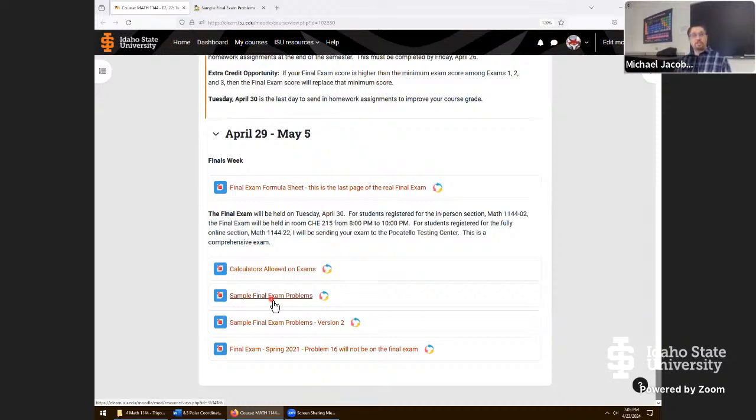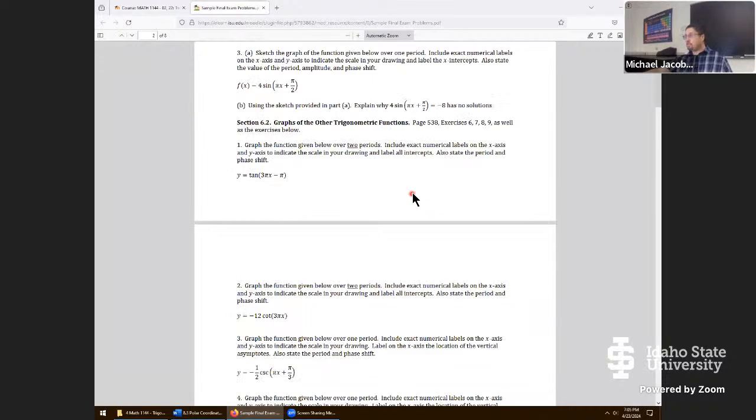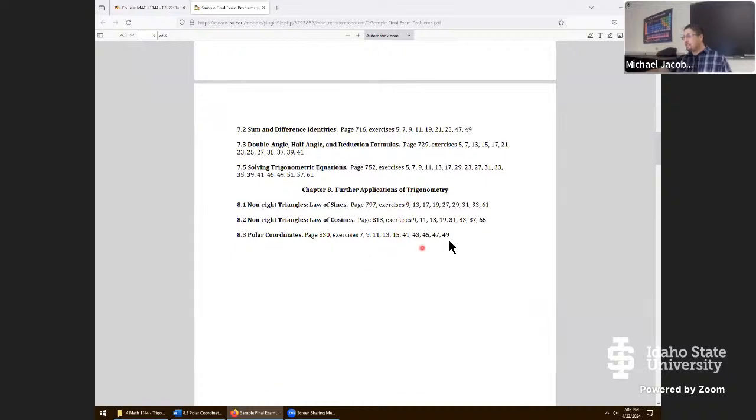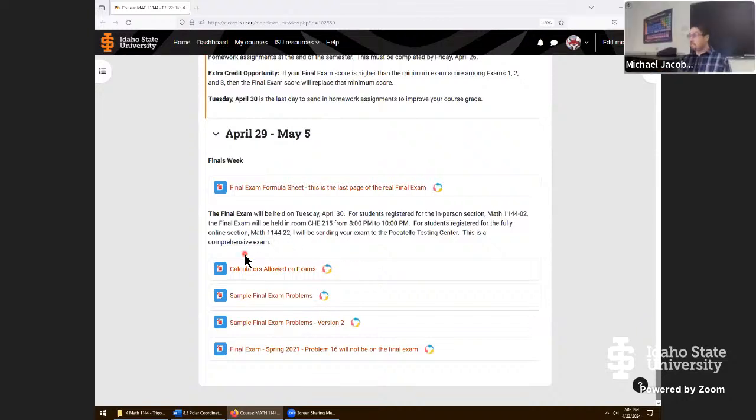If you feel like maybe it's solving trigonometric equations, then go to this document, go to section 7.5, and you'll get some extra practice. This document right here is the same sample final exam problems that we've been looking at throughout the whole course, but it just now goes all the way down to section 8.3. So these are more questions out of the textbook, our free textbook. So if you feel like these are pretty supportive questions, this would be a good place to look. Yep, you betcha, Kiana. So I also want to post additional stuff, but sorry, go ahead, Hayes.